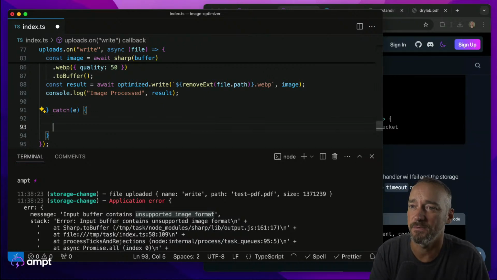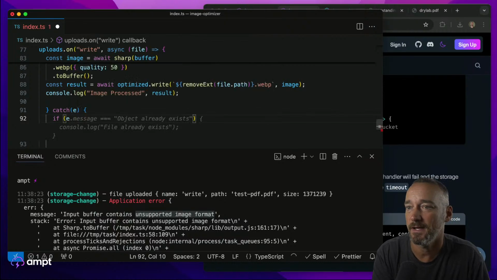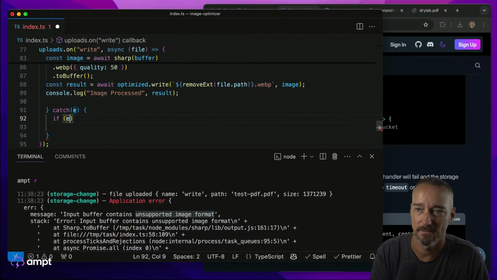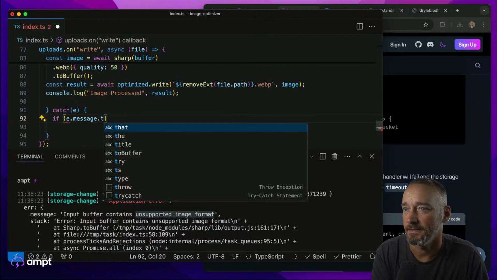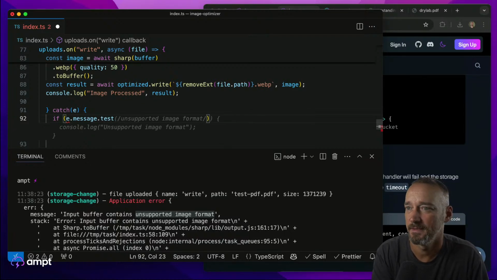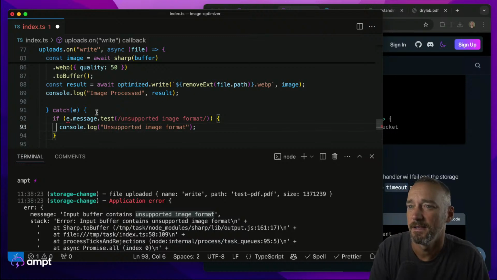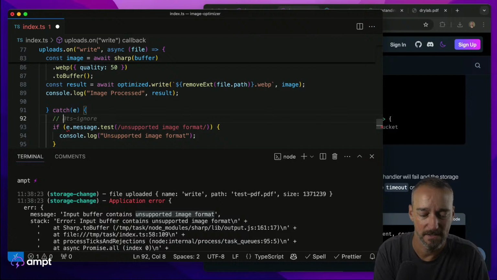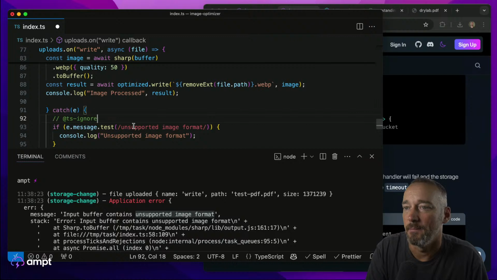But what we can do is we can say if e.message dot, is it test, unsupported image format? I think that's how we do it. So, if it contains this, I think that's all we need to do, right?